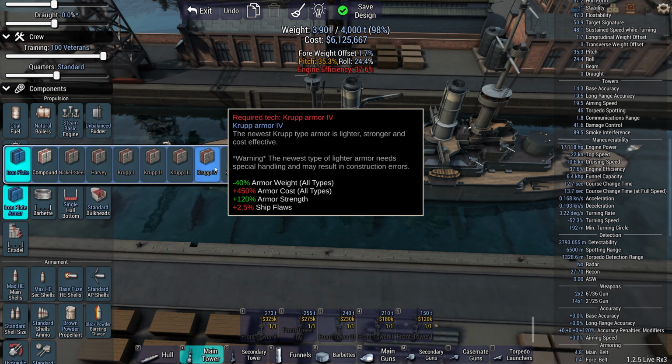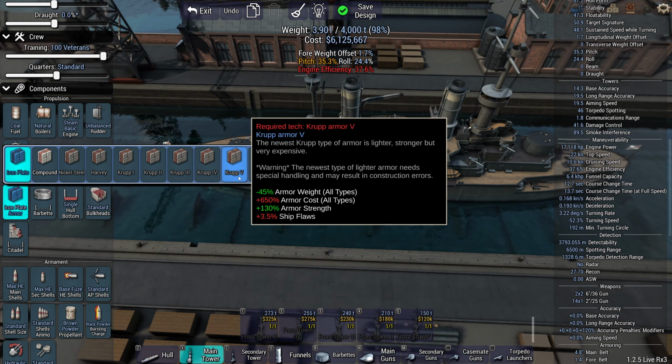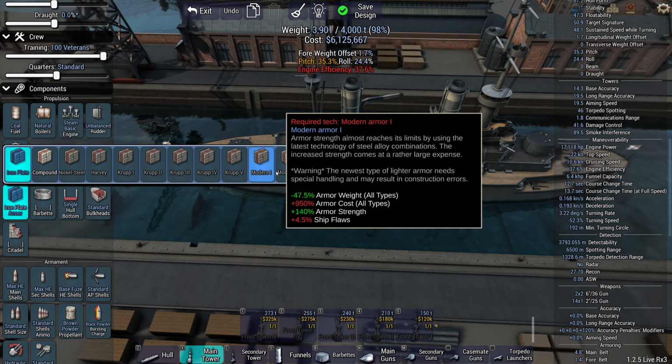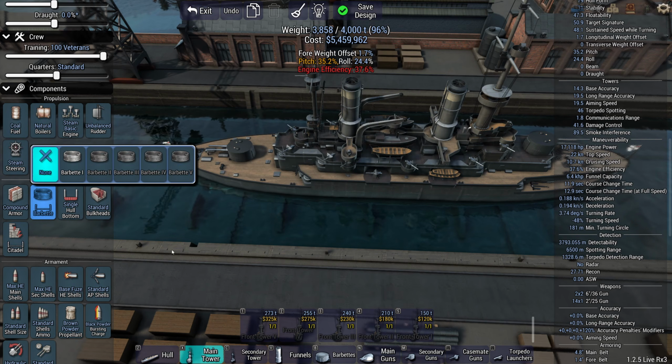Now, protection. Always pick the best armor that you can. I don't particularly care about flaws that much. Flaws are things that, in the campaign, mean that your ship isn't exactly built to spec. They could be too heavy, they could be too light, and that causes all sorts of issues. I generally tend to go with the highest tier armor that I have available. In this case, that's compound.